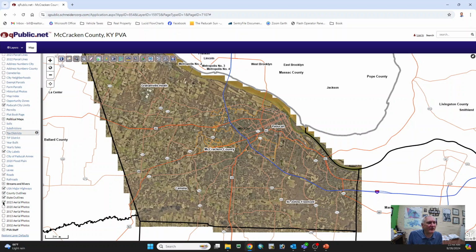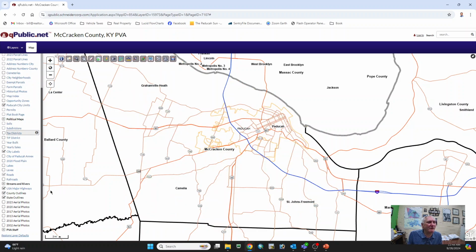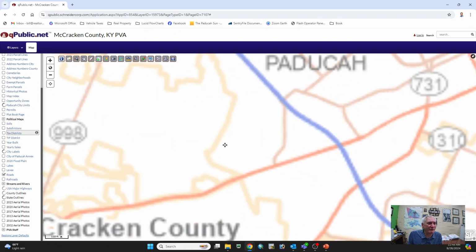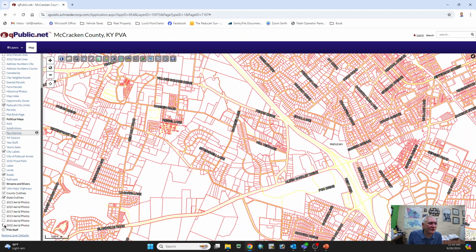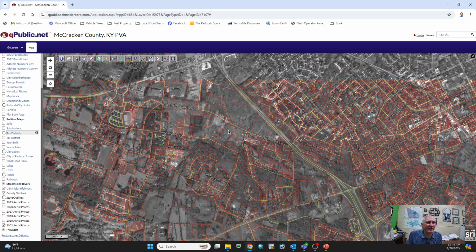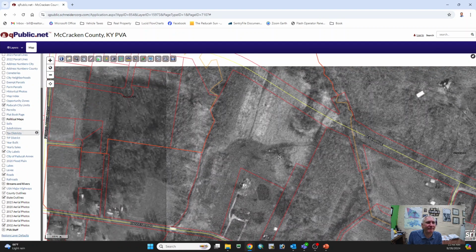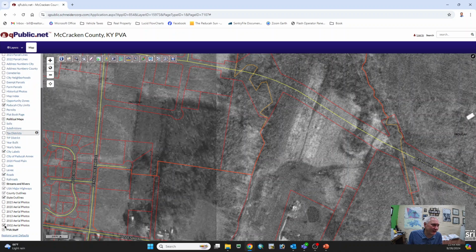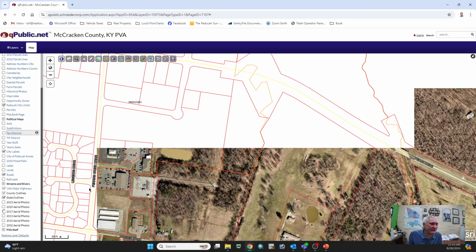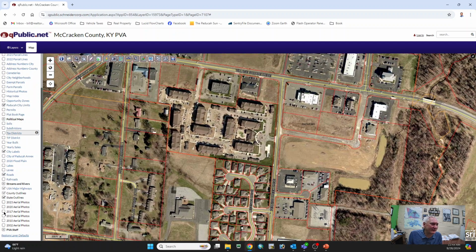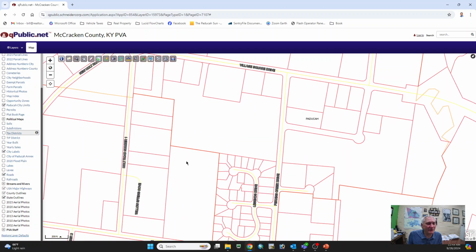This was described in another video, but the 2023 aerial photo, that's the one I just had turned on. If I want to look at an older part of the county, meaning an older photo, I could turn on, say, the 2002 aerial, and I can see what was there in 2002. And I can do these others as well. 2017. This is always interesting to look at, but our online photography only goes back to 2002.